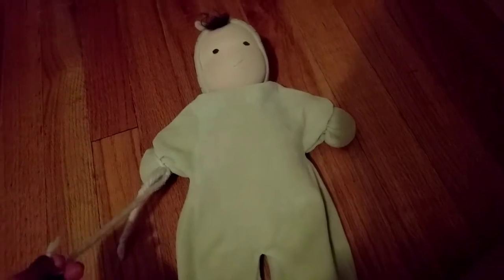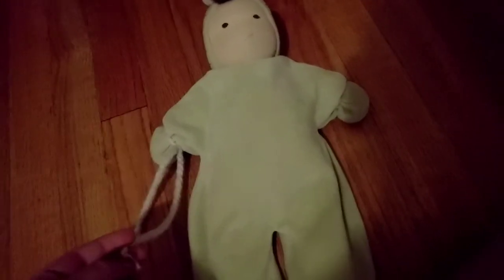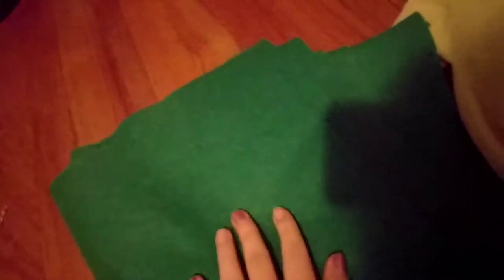I don't know if I have brown felt, but I do know I have green felt, so I'm gonna see what I have. Okay, I got some green felt. If this works out, I'm gonna do it again with some green fleece, but I'm gonna use this first because I have more of it. So now I gotta figure out the shape of how this is going to go. So, let's see.